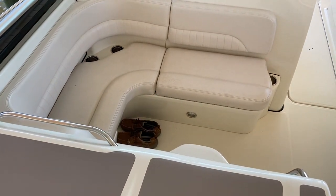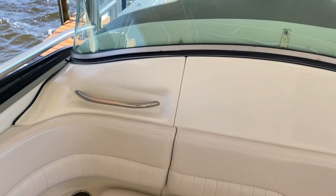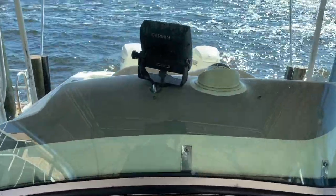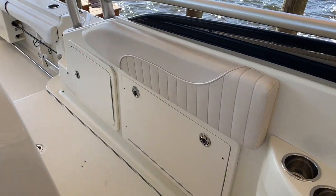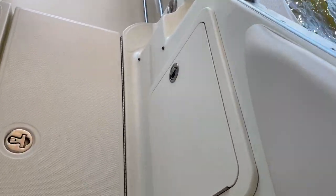There's a forward cockpit area here with a neat seating area where people can sit, joyride, and enjoy the day on the boat. And then as we head back towards the helm, you're going to notice great in-floor storage as well as a dunnage box on the side, with your battery switches and all in that box.